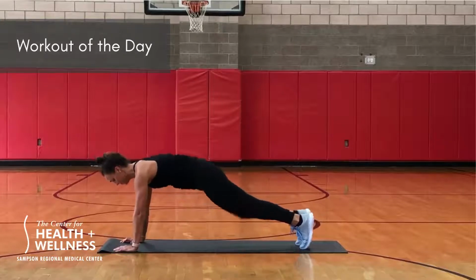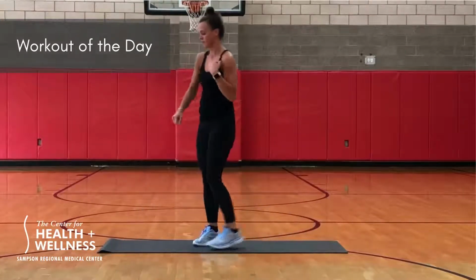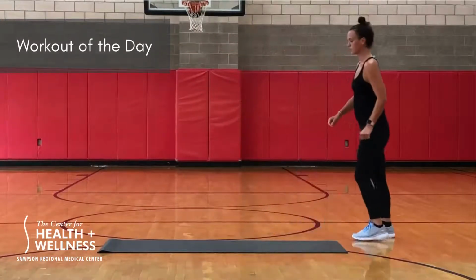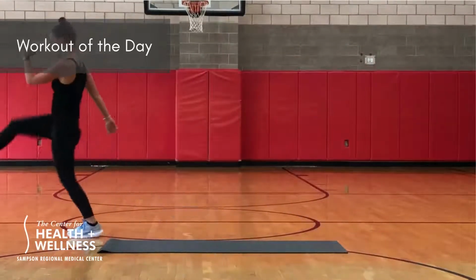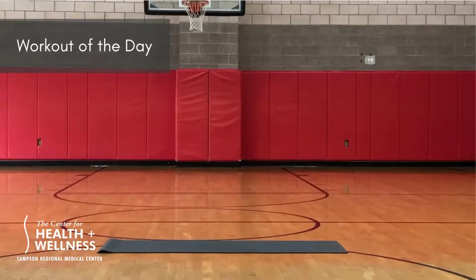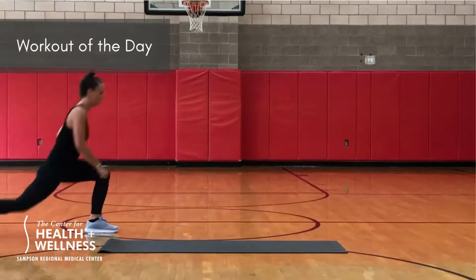Now she'll come up to a walking lunge with a cycle. Cycle simply meaning it's a very high knee. Into a jump lunge when she comes back to us.